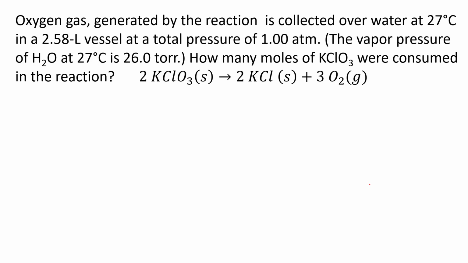Oxygen gas, which is generated by this reaction, is collected over water at 27 degrees Celsius in a 2.58 liter vessel at a total pressure of 1 atmosphere. The vapor pressure of water at this temperature is 26.0 torr. So, how many moles of potassium chlorate were consumed in the reaction? All right, there's a lot going on here, but you know how to do all of it. I have faith in you, okay?